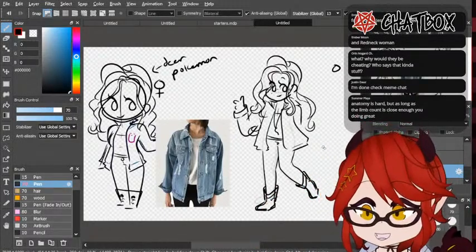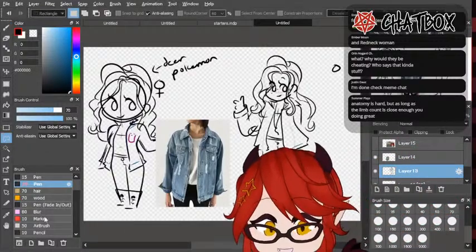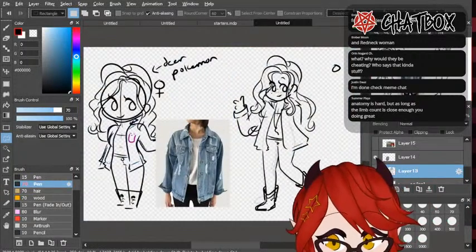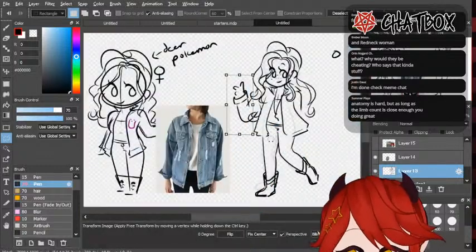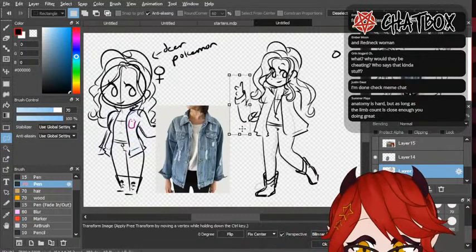There we go. That's just a very thick limb in general, I think. And that's all in one layer because I'm stupid. I am a fool. I am a fool. Let's move that over a bit.